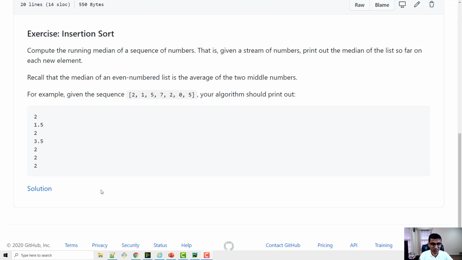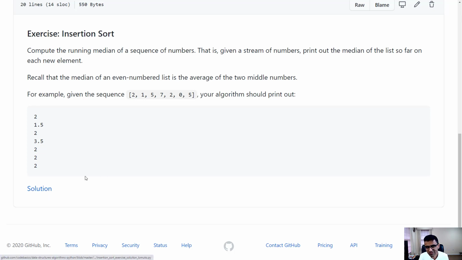Now comes the most interesting part of this tutorial, which is an exercise. Without doing exercises, it's impossible to learn data structures and algorithms. I have this question here, where you have a list of numbers. You have to find a running median. For an even number list, the median is the average of the two middle numbers in a sorted list. So when you take this array, you will use some technique you learned in insertion sort to build a sorted array somehow on the go and take a median. Okay, so try it out. I hope it works for you.